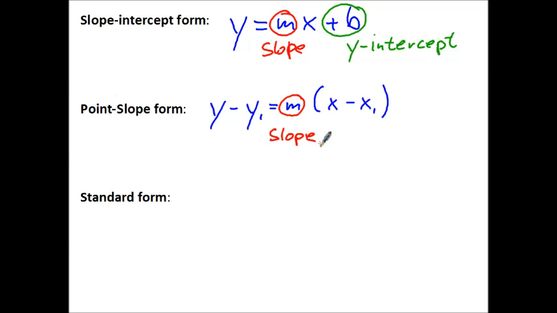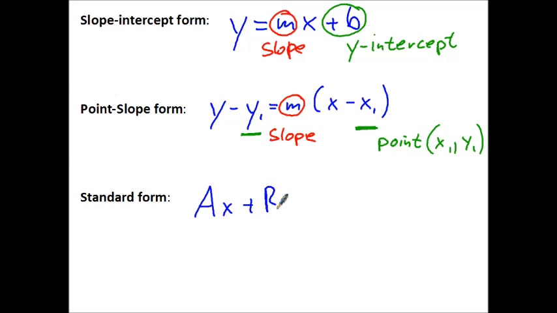Now we don't have the y-intercept in this equation, but we do have information that will give us 1 point. That's what we need. We have the x and the y coordinate of some point that's on the line. So remember, we have a point. We don't know where exactly it's going to be. It doesn't have to be an intercept, but it has the coordinates x1 and y1, and that will help us to graph the line.